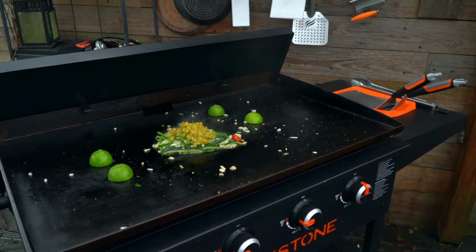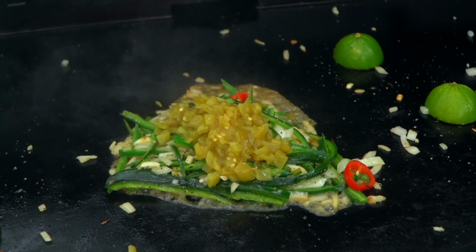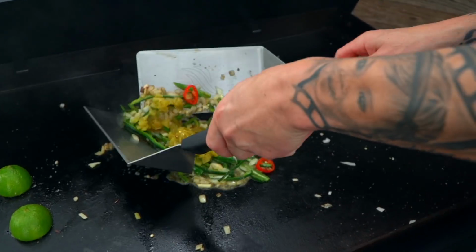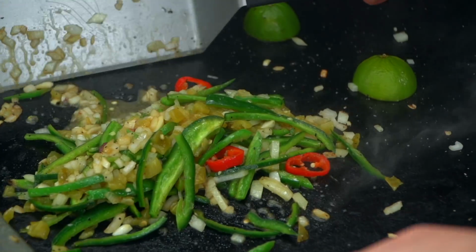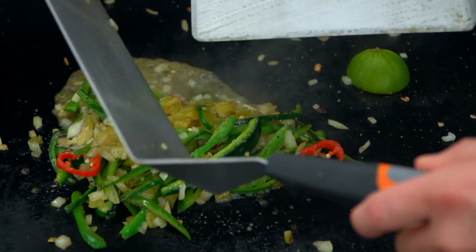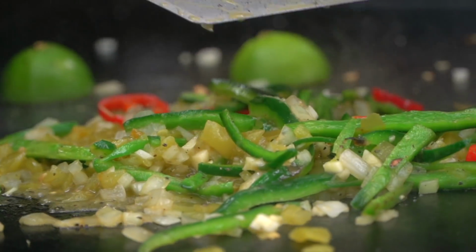I don't get this. The smell's amazing, but I'm not getting a lot of that heat. I don't know what's wrong with you guys. Maybe I don't know what's wrong with me either. That smells amazing. This chili, I bet I already got all the hardcore stuff out. Solid. That was probably it. Wow.